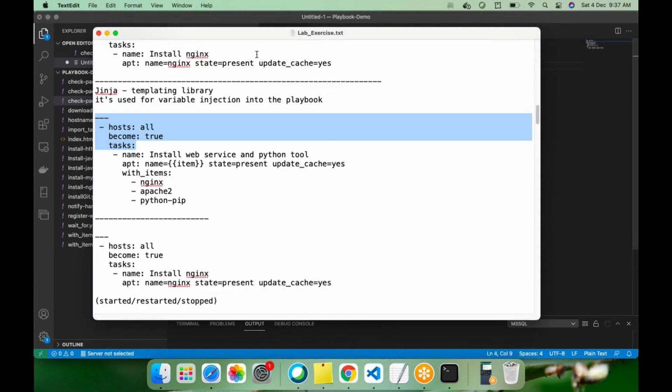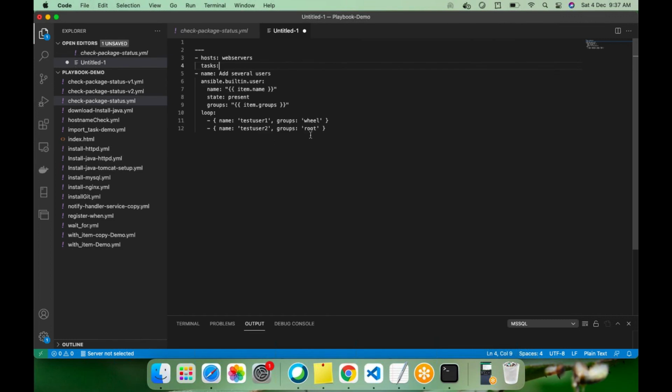Here with tasks, whatever we have given here, and then we have to make sure, because this is very important to understand, how many spaces? One, two, three. One, two, three. If one space less or more, it will throw an error.